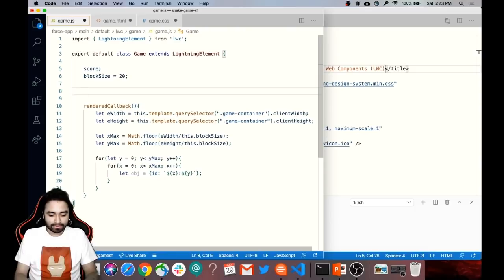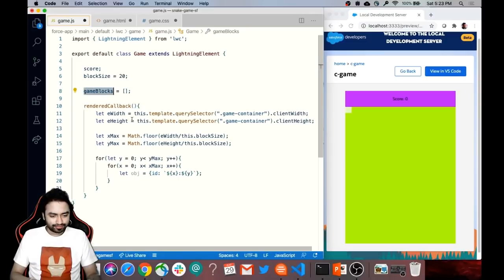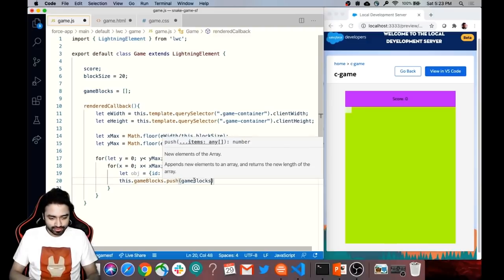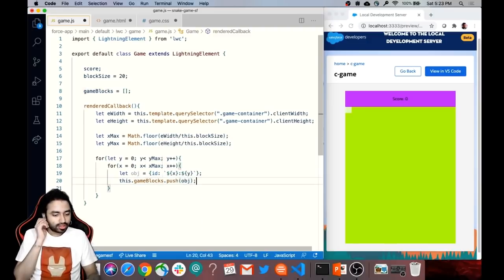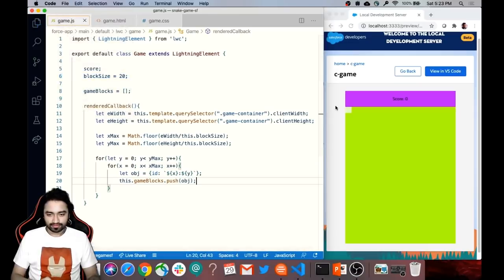So let's say gameBlocks is equal to an empty array, and this.gameBlocks.push of the object. So I am creating a game block, iterating over X and Y and pushing the blocks. Let's save all of them and see what happens.